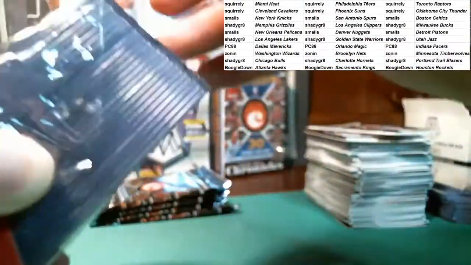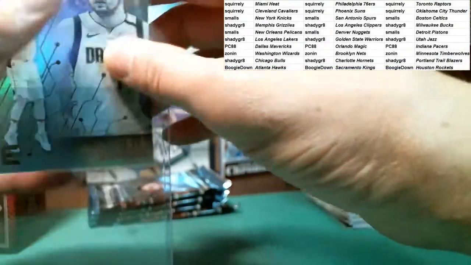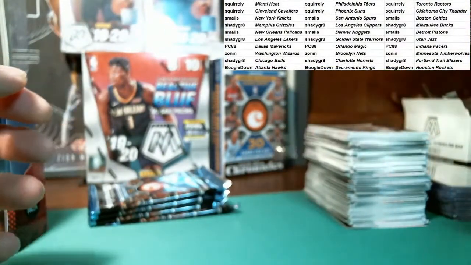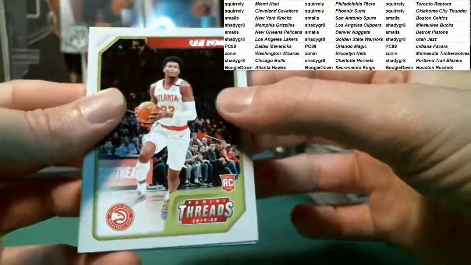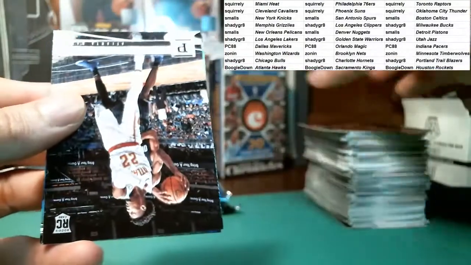Let me put that Luka in a top loader. Give me a sec. Luka's second year stuff fetches a good price still. And this is a nice foil. Okay. Cam Reddish Threads. Pink Cameron Johnson Threads. Rookies and Stars Nasir Little. Cam Reddish Panini. XR Jackson Hayes.